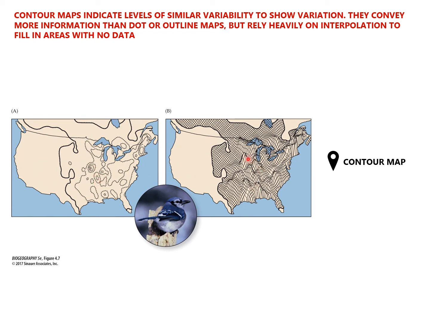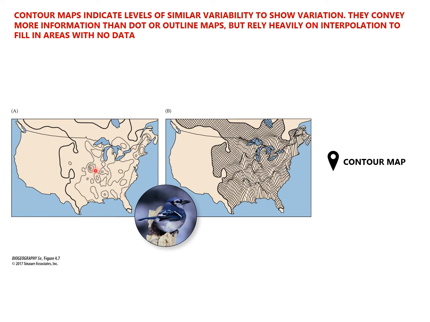You kind of see that when they do the 3D mapping here. And so you're getting more information than a dot or an outline map. You're getting information about the prevalence, or how abundant or how densely populated a species is. But the problem here is that it relies heavily on interpolation to fill in these areas where you don't have data. It's not like, for bluebirds or whatever type of species you're doing, and it doesn't really matter for any of these maps, no one has ever gone out and sampled every possible location and found every member of the species and mapped them out.